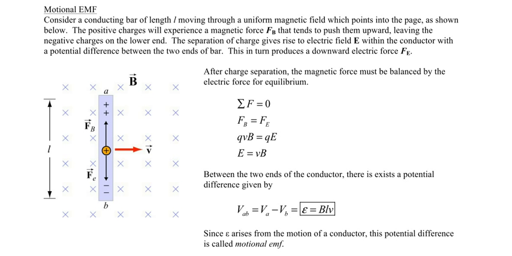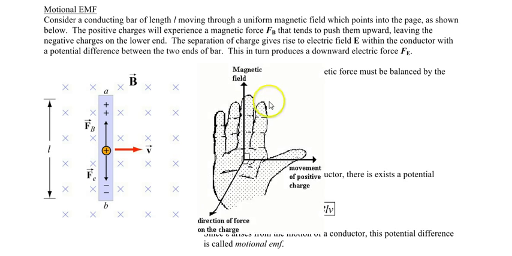The particles that are positive inside this rod will experience an upward magnetic force, Fb, using the right-hand rule. Remember, your fingers represent the magnetic field, your thumb represents the velocity of the positive charge, and your palm will be the direction of the force on those positive charges. So with your fingers pointing into the screen and your thumb pointing to the right, there will be an upward force pushing the positive charges to the top end of the bar at location A.